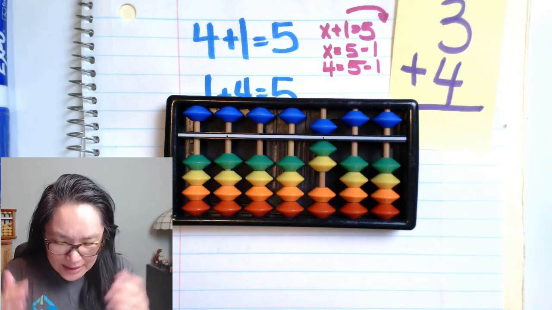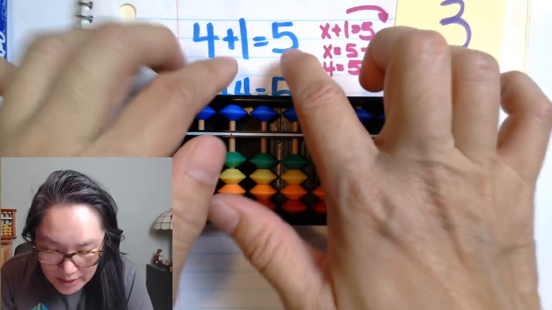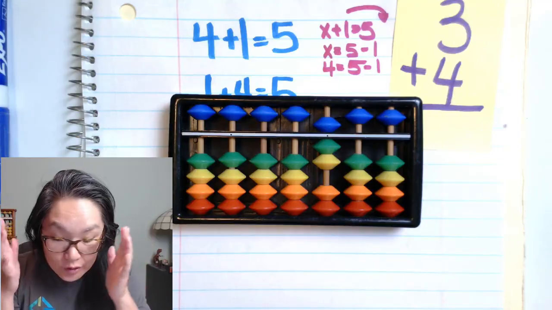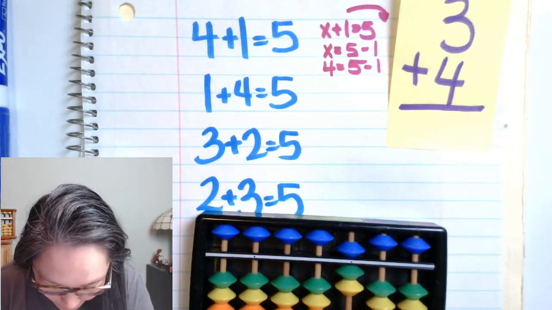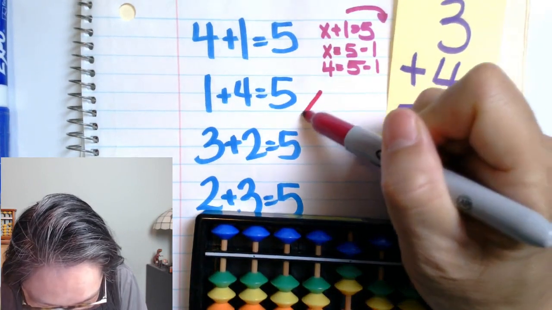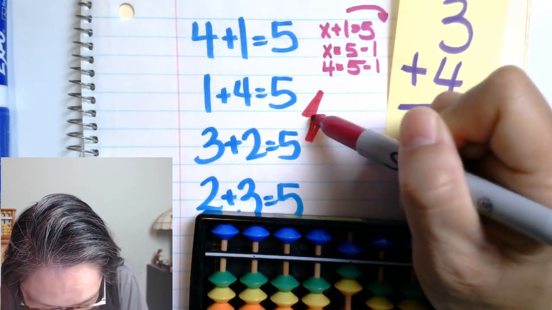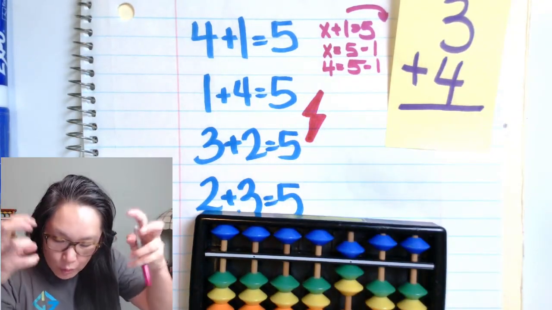So does that make sense? What this means is we are utilizing what we're learning in school, which is how to make a 5. And it's great. But what the abacus does is we supercharge it. Oh, I have to write my supercharge. I've got to get a better way of writing out my lightning bolt. That's what a lightning bolt is. So we're trying to supercharge our numbers.